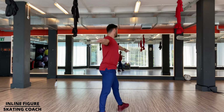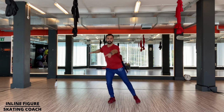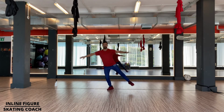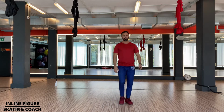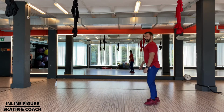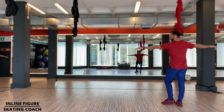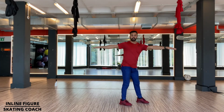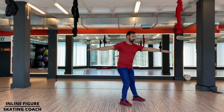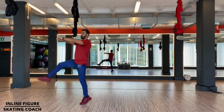So, we go one more time. So we go left outside edge, right back outside edge, step through jump, into position. Okay, now I'm going to show you from the side what that looks like. So, we go left outside edge, 3 turn, right back outside edge. Now you see my arms are here. Now as we reach back, comes through and jumps.